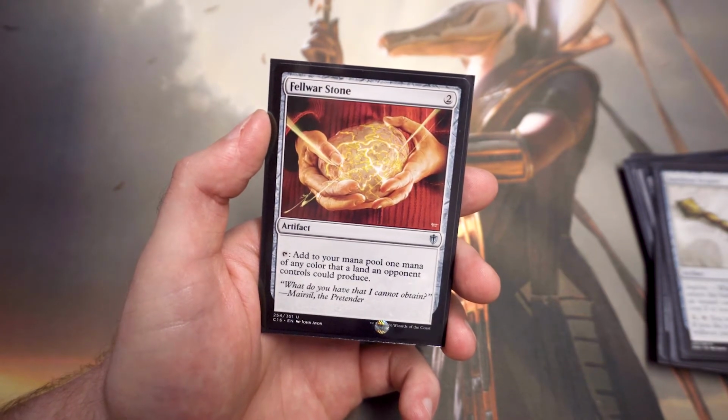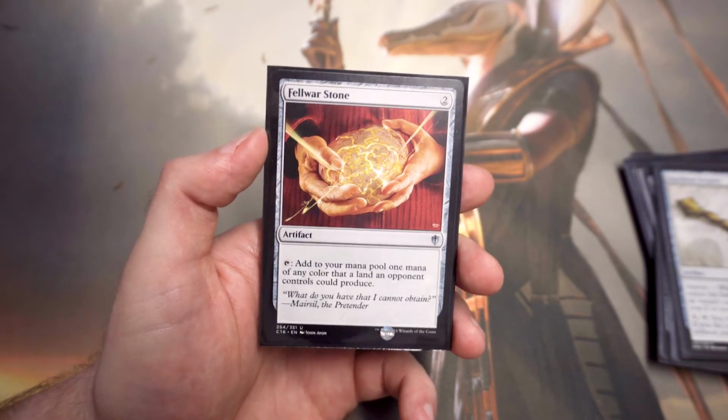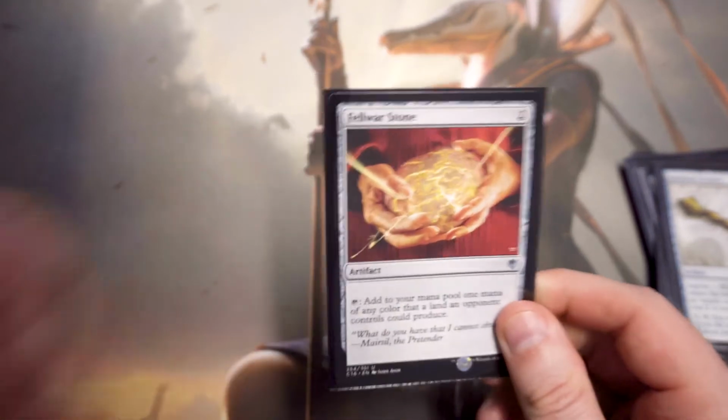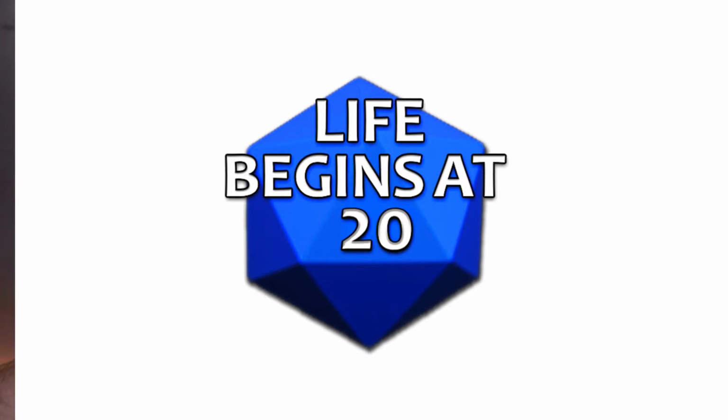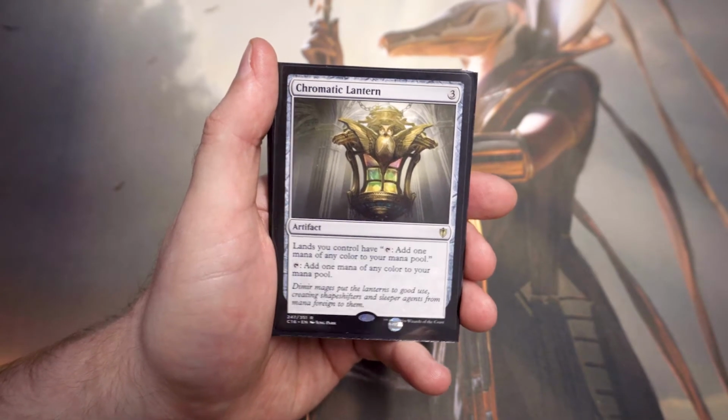2 mana, tap it to add colour mana to your mana pool that your opponent can produce. So it may end up working out in your favour, else it's going to be a mana for any colour there.